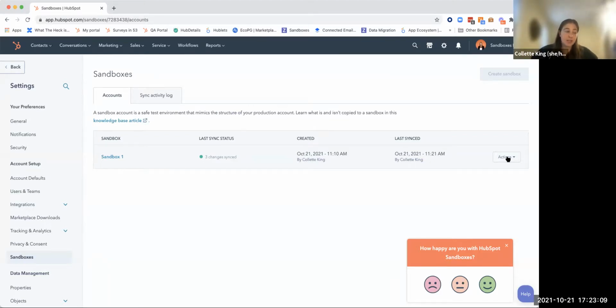Another thing that I want to mention is sandboxes can be ungated for betas. These are true normal HubSpot accounts, so we won't automatically sync your betas over. But if you would like to try something out in your sandbox account, you can ask your CSM or whichever HubSpotter you're talking to to get access to that beta.